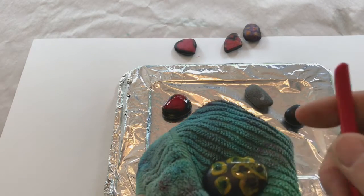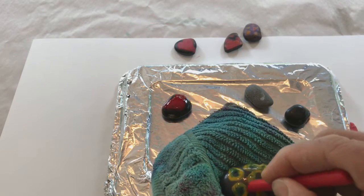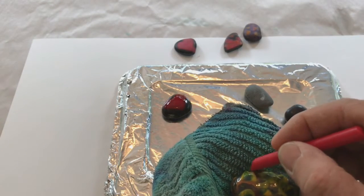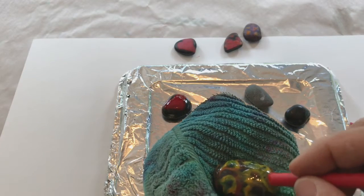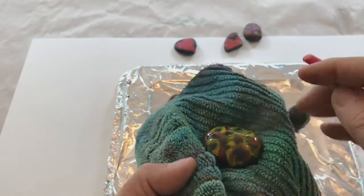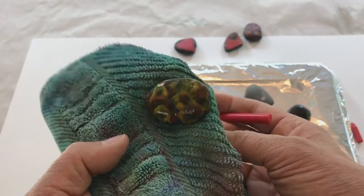I think I'm just going to use some red all around the edges. Wow, that came out really cool.